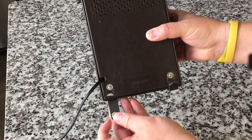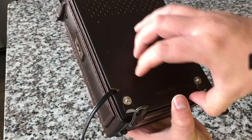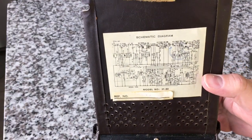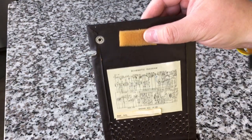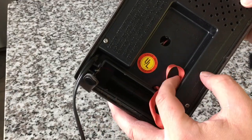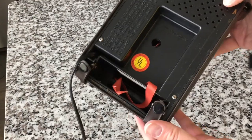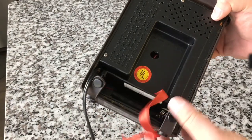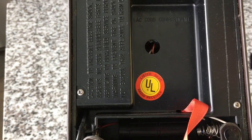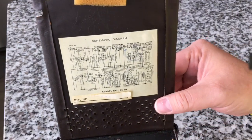As was pretty common with these leatherette-encased electronics, there are snaps that open up on the back, and the whole back panel opens up — which is super cool. Check it out: a schematic diagram! How many electronics come with a built-in schematic diagram? A little piece of orange sponge up here to help hold the batteries in tight. It runs on C batteries, or it's got an AC cord, which we're using, and that can be tucked up under here.